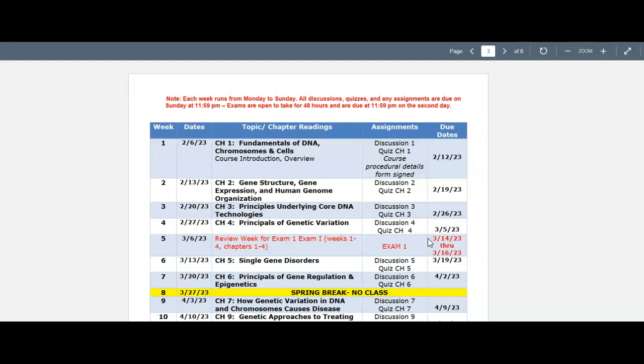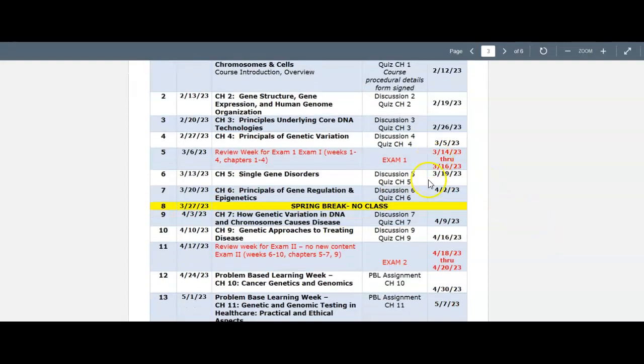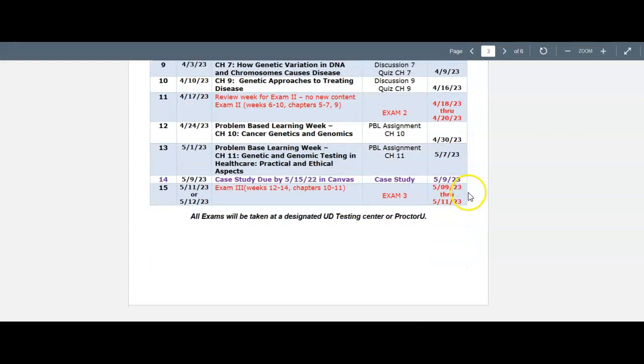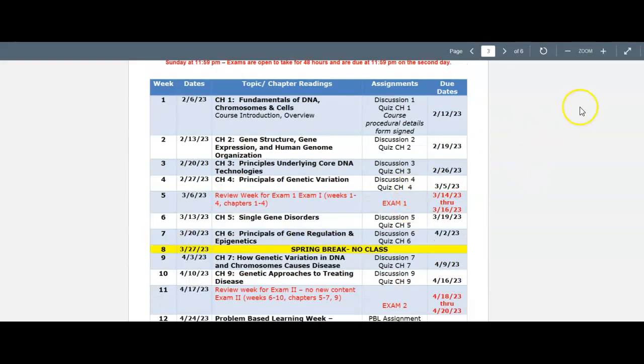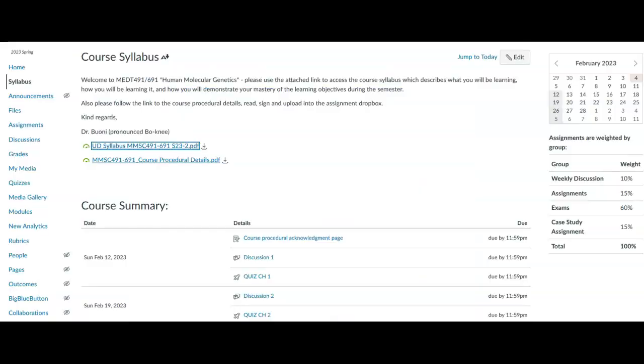And so that will be a proctored system for taking the exam one or the other ways, and you don't need to worry about that right now. That will all be settled out, and you'll get emails from that in the coming week or so. So that's kind of how it works, and then it repeats down the line, and there you go. So you can read all the rest of the course policies on your own, and I suggest that you do.